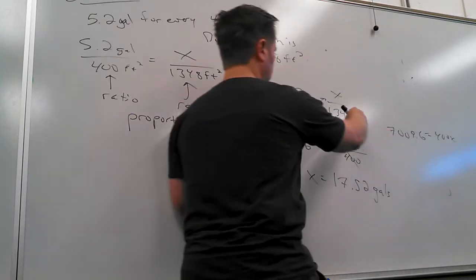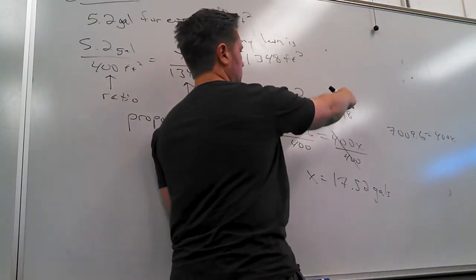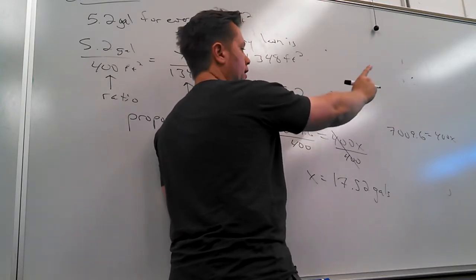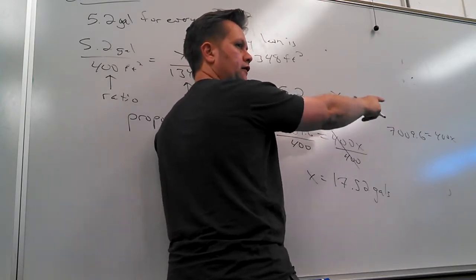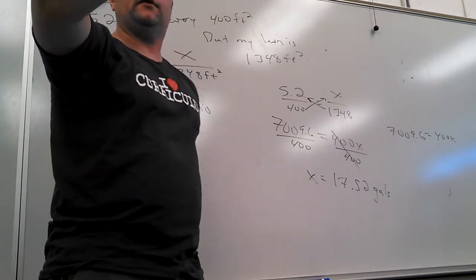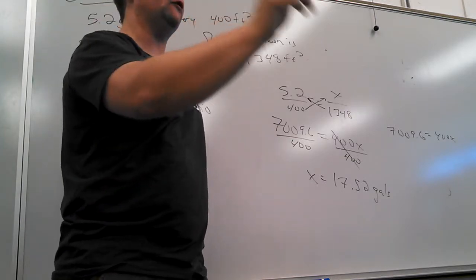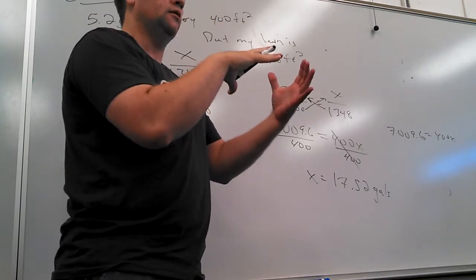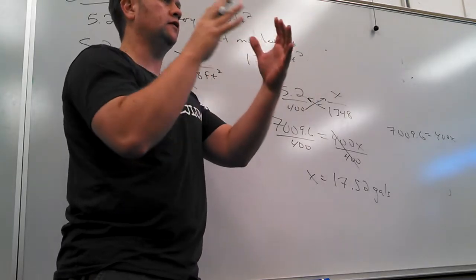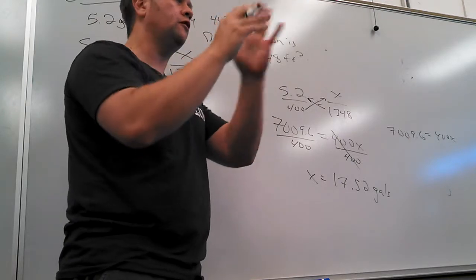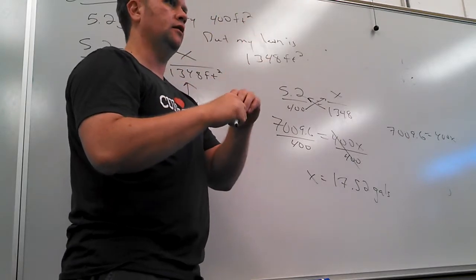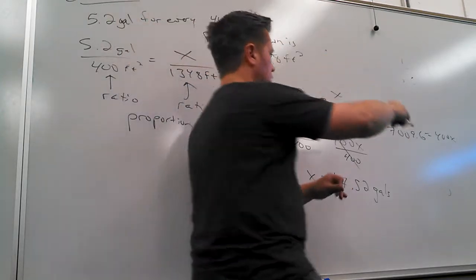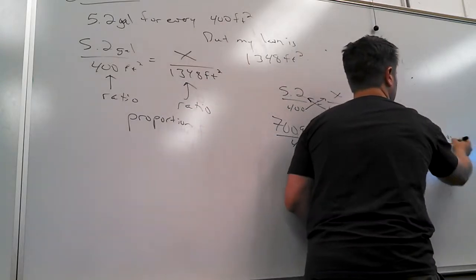Cool, right? By doing this times this, bam. This times this, bam. Why is your x not by itself? Because that's my whole goal when I'm solving an equation, is to try to get the variable by itself. Why is it not by itself? What's with it? The x. No, why is the x not by itself? Oh, the 400. Good. So how do you kill the 400? You want that x by itself. How do you cancel it? You divide it, because the 400 is currently multiplying the x.